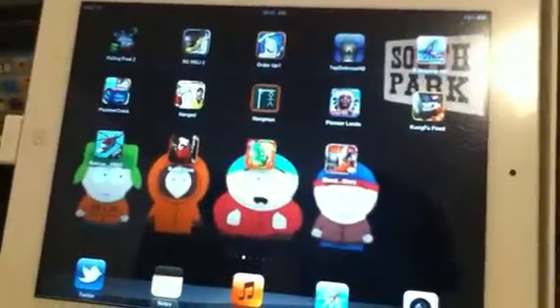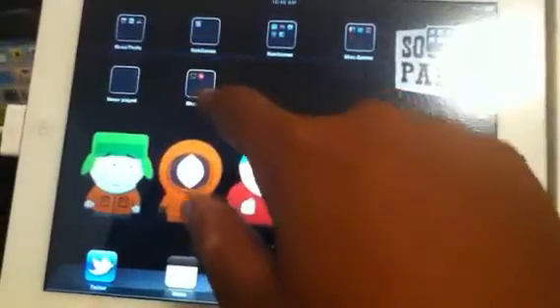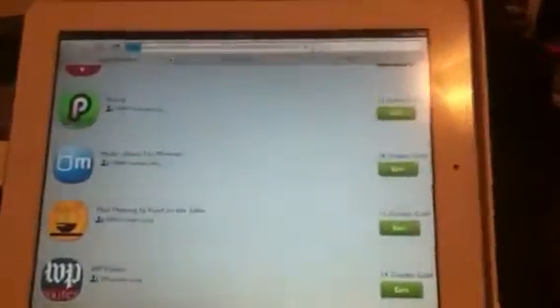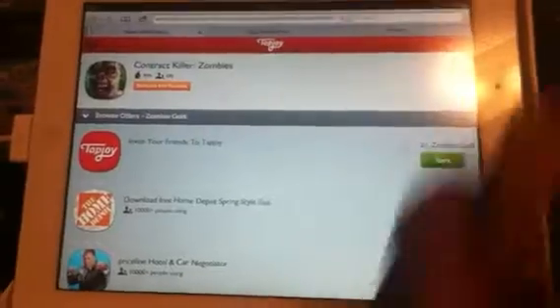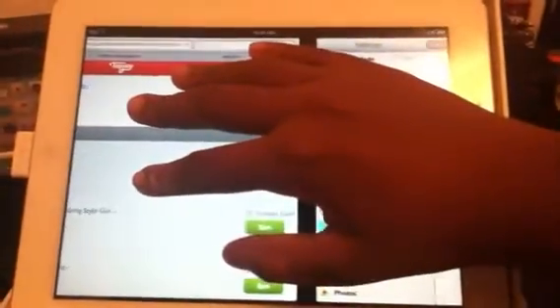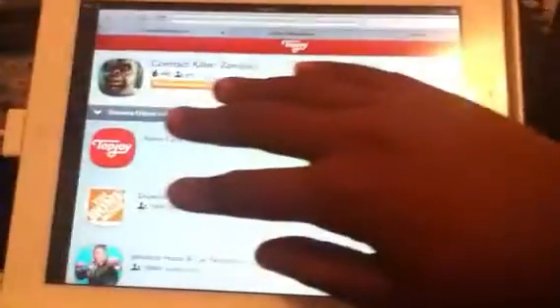Or if it's not that, you're going to take your screen — I'm just going to open up something random here. I'm going to show you guys something that you can do with your iPad so that if it does do that little freezing thing, you can just move it. Let's say I have something that pops up right here for me to use and I'm supposed to click OK. I constantly click over and over and it doesn't work. You're going to take all five of your fingers and you're going to use a gesture and move like this and stop. Don't go all the way to the other thing that's open. You see how it kind of does that little jelly thing and moves back? You have to use all five fingers. That should unfreeze it and you should be able to click it.